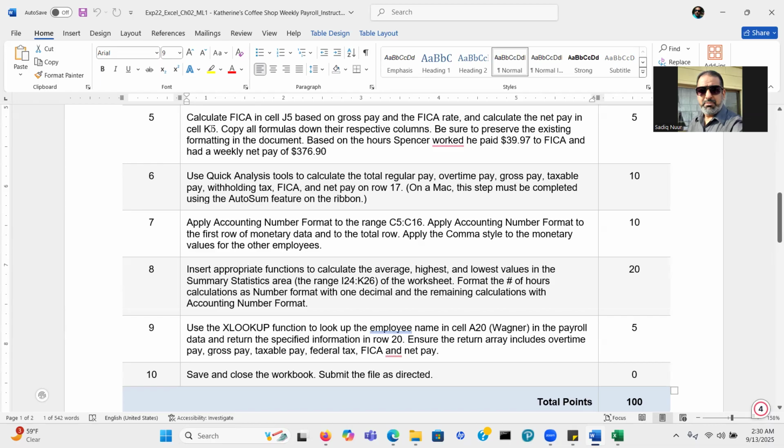So we have to do two things. We have to find the FICA first, and then we have to find the net pay for Spencer. Then we have to copy all the formula down to their respective columns. Be sure to preserve the existing formatting in the document.